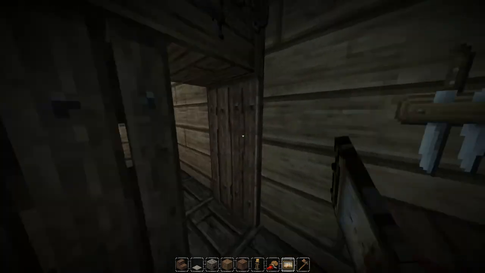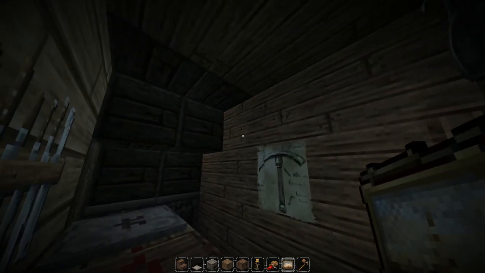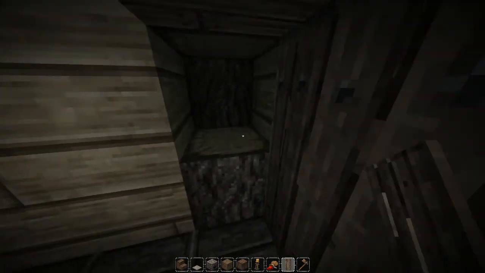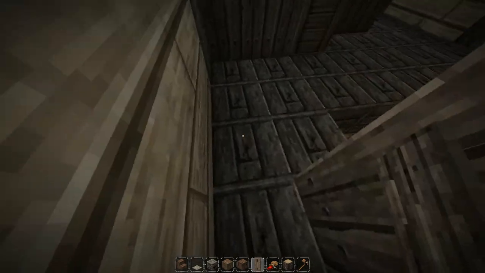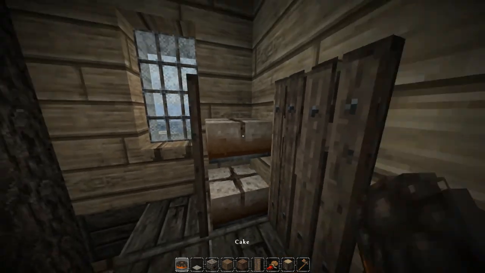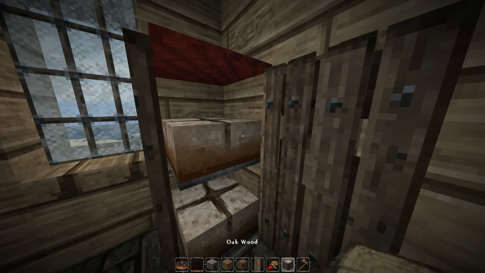There we go. Right. Brilliant. That's all we really need for the kitchen, isn't it? And some more knives there, that looks good. There we go. What we could do is actually as well add in a small storage thing here for the cakes. I love the fact that you can change these biomes. So where's the red carpet? I like that sat on top like that. It just looks good to me.